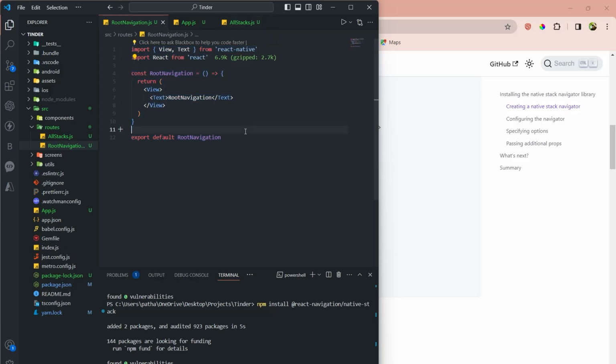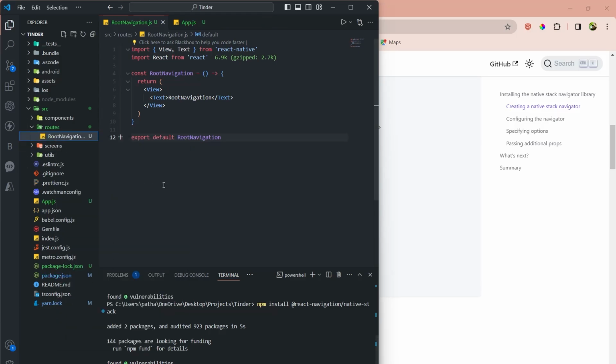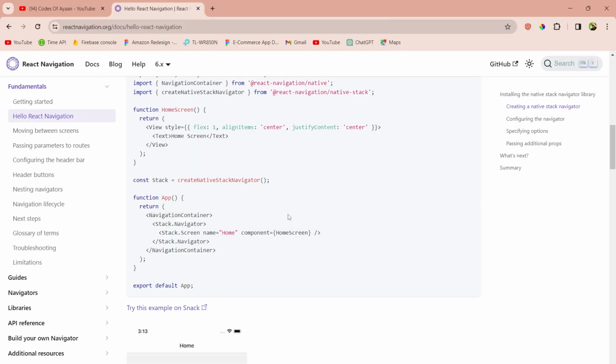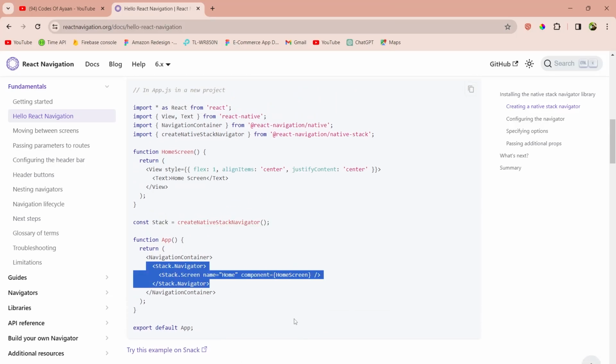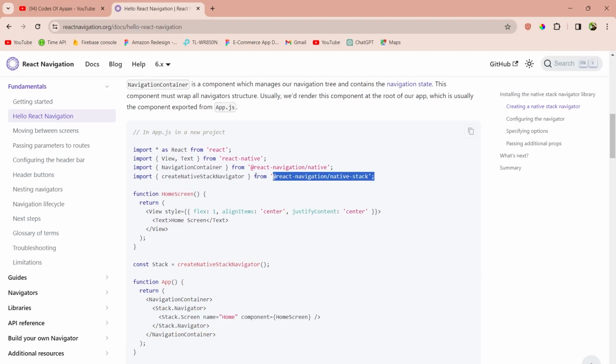Okay, perfect. Now inside root navigation, if you want to use all stacks here directly, you can use it. Why we need two screens is up to you. Usually I use two screens like this, one for root navigation and one for all stacks, just for better understanding. Otherwise, if you don't want to use all stacks, you can simply delete this, and inside root navigation only you can call the stack navigator, and whatever screens you create, you can directly call them here. Okay, let me do it in root navigation only.